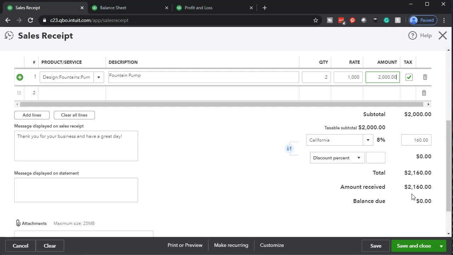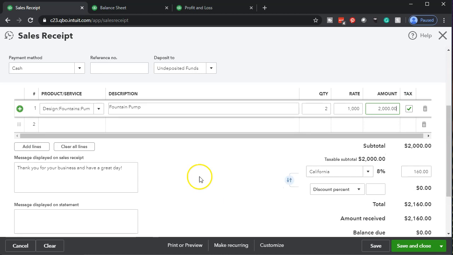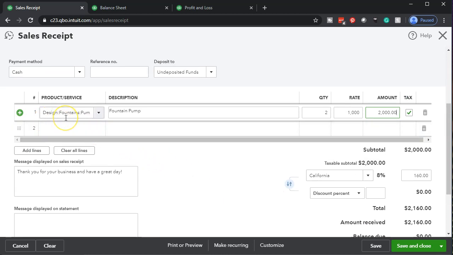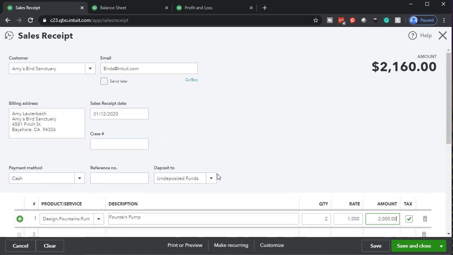Then, since we're dealing with inventory in this case, which may not always be the case, the inventory will be going down by some amount that's not actually on the sales receipt, because we don't want to give that amount to the client, but it is being driven by the sales receipt by the items that we have set up. So that's going to be an important key part to making this work easy. And then the other side is going to be going to cost of goods sold for that.